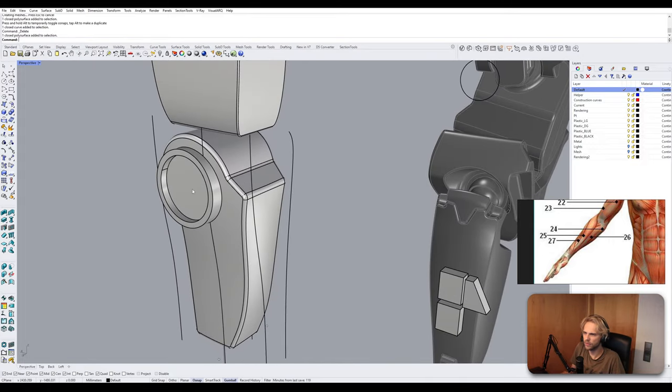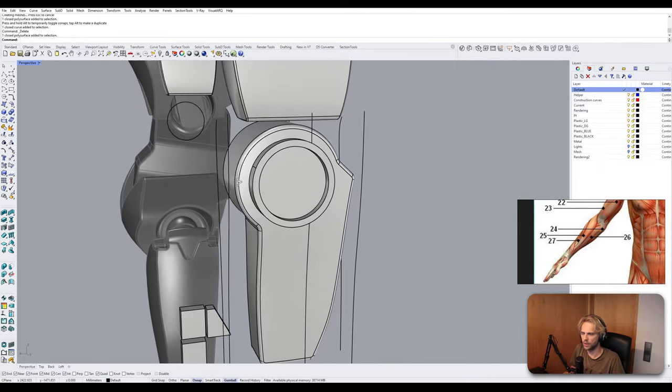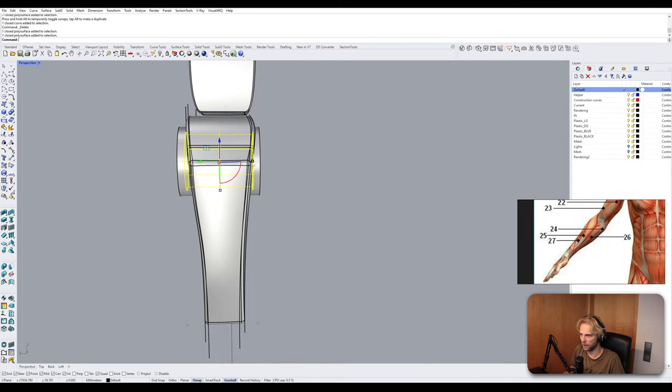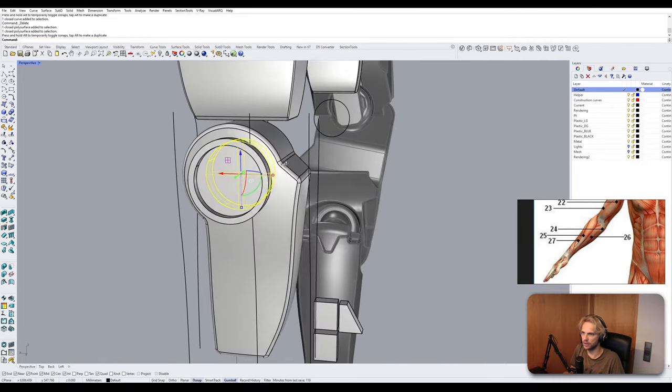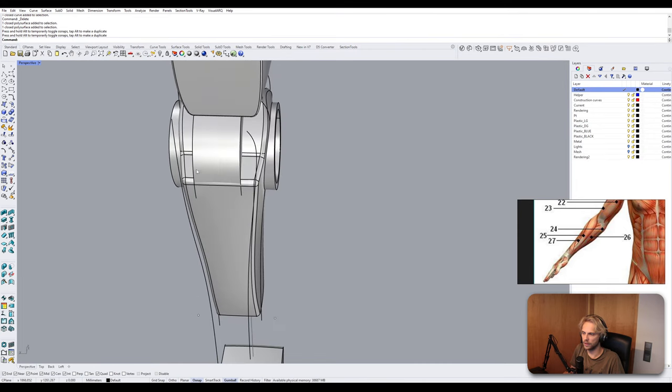For now. Because actually we can do more. Let's do one more thing. So the angle, by how much can this kind of intersect?